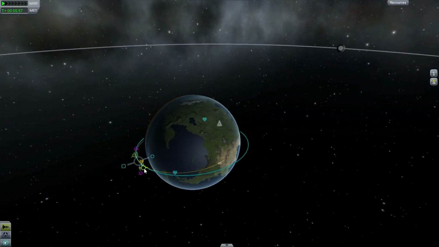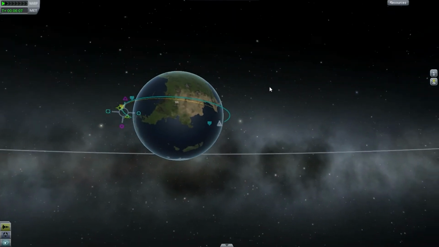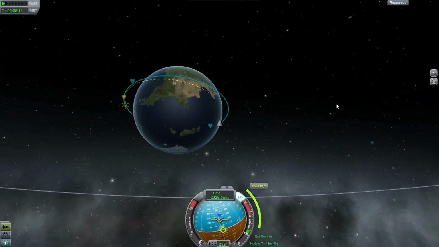I still really want to land in the desert. That's something I want to do. I'm going to try it. So like right there. Right there. A little farther. Yeah. So we can always try and re-maneuver ourselves there. Alright, cool. We're actually right on target.